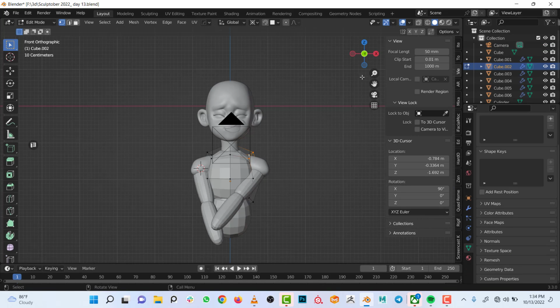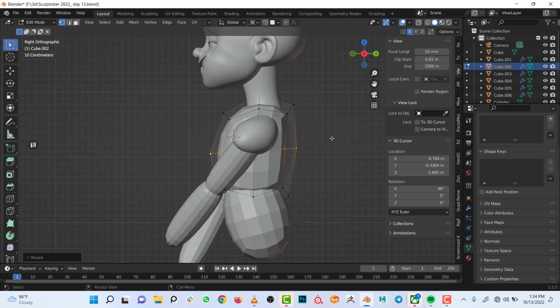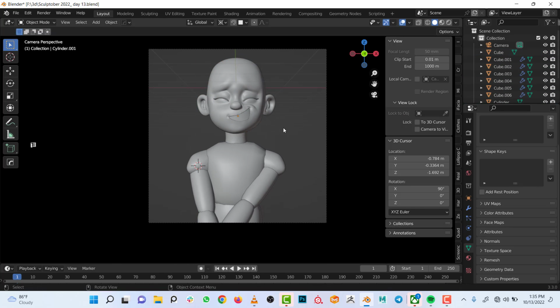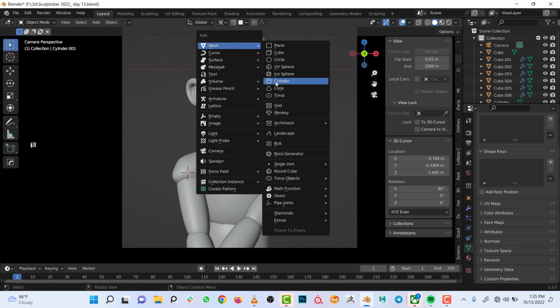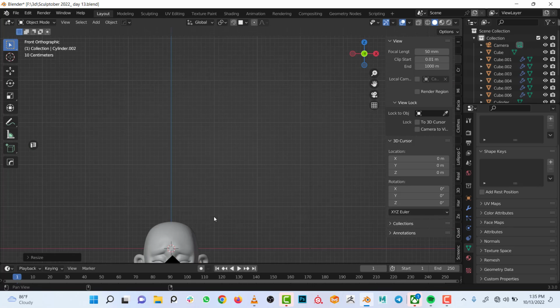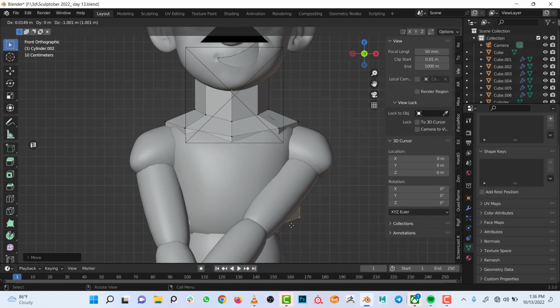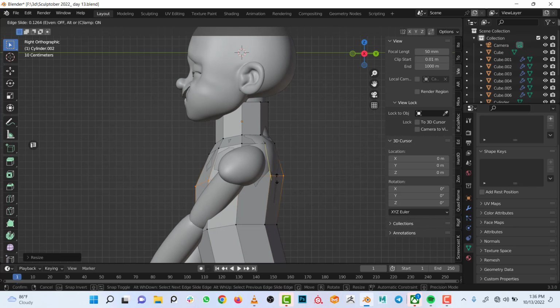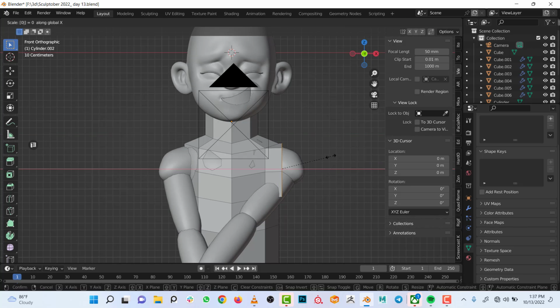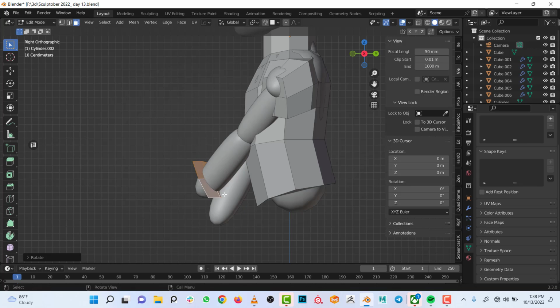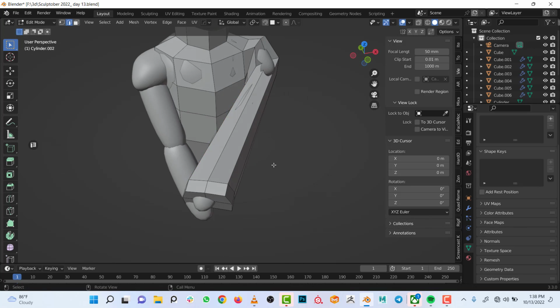So at this point I was trying to figure out if I should sculpt the body to be a bit detailed, but then I thought I could actually use a cloth to cover the body and there would not be any need for me to sculpt the body of the character. So in this case I just added a cylinder, reduced the resolution and modeled the clothes in edit mode. And yeah, modeling in edit mode did not actually give me that feel. Definitely it's a bit tedious modeling some particular kind of shape in edit mode.